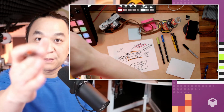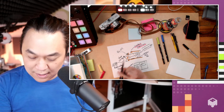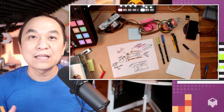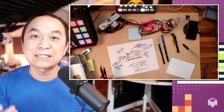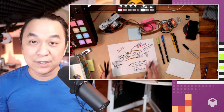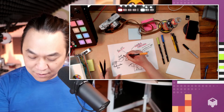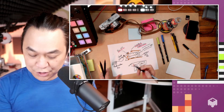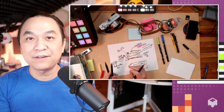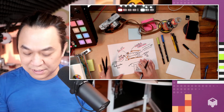Filming me, this camera right here, is the Fuji X-T3. I'm a Fuji shooter, but you can use whatever camera you want. The reason I'm using a mirrorless camera is it's going to give you that shallow depth of field, that cool blurry look, and I wanted to really bump up the production value. I've got a mic over here, the Shure SM7B. I think it's a popular podcast mic. It's fairly expensive. I have another one over here, but I personally prefer the Shure SM7B.